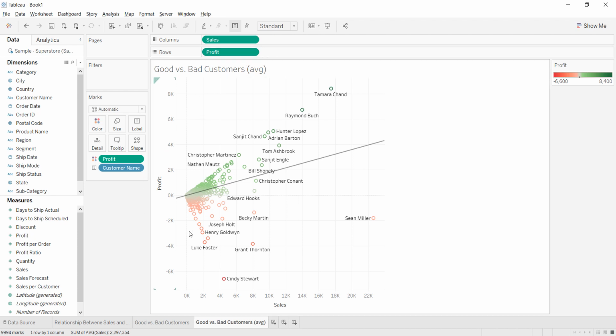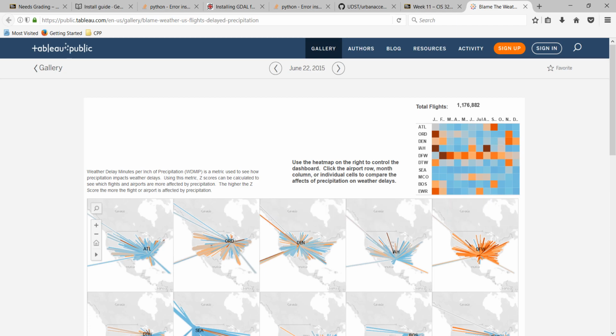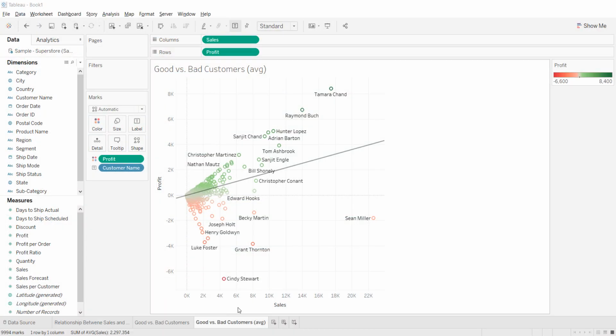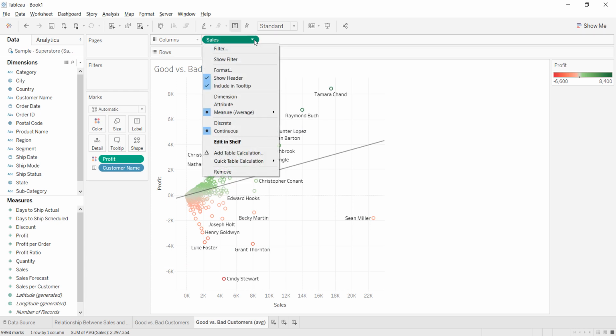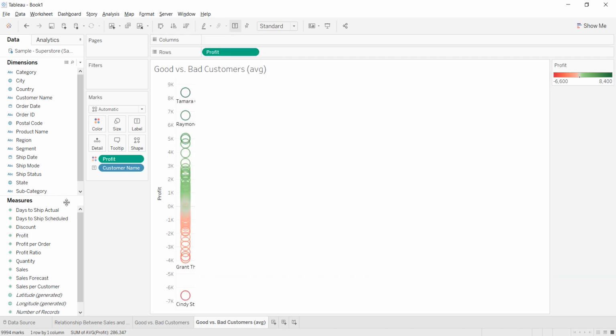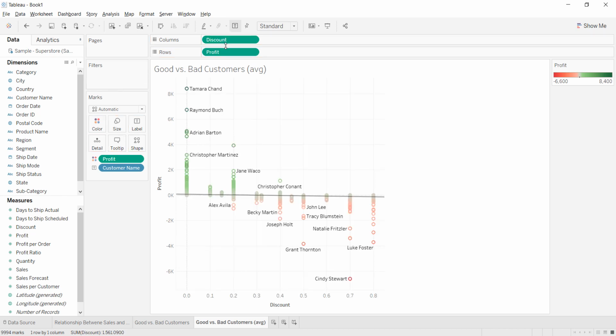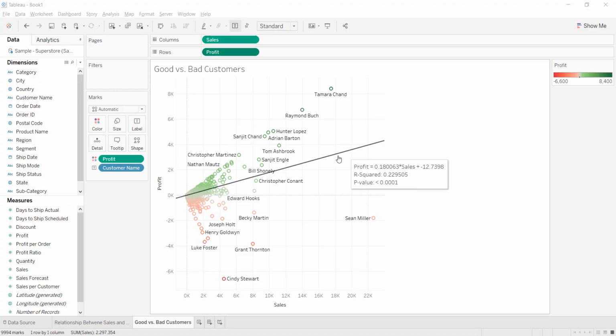So we will see the average for each of them, but what we are going to focus on is the discount, not the profit. So not the sales. So we are going to remove the sales and bring the discount because we want to see how much the discount actually influences the profit of these individuals. Alright, so the next step is to understand if the discount has an impact on the profit.